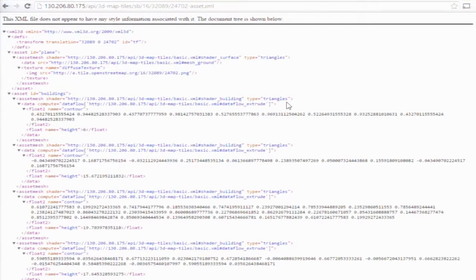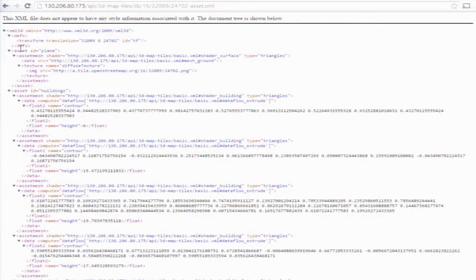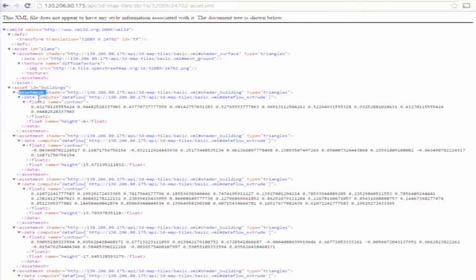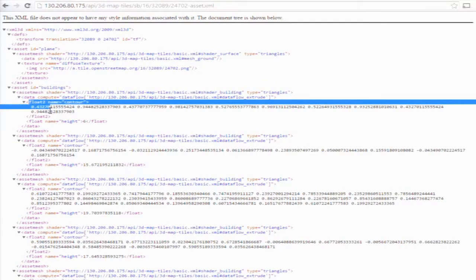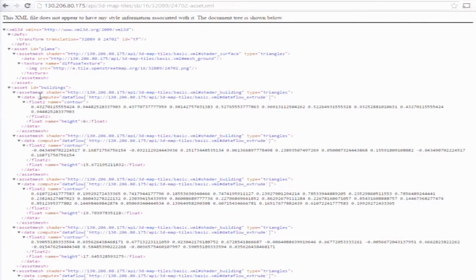Well, in this asset file, we get all those elements we learned two sessions ago about these data things. There are meshes that contain data. So we deliver the contour of those buildings, apply an XFlow compute operator to do this extrusion of the buildings and also the tessellation that happens completely on the client. So we just deliver this 2D contour of the buildings.